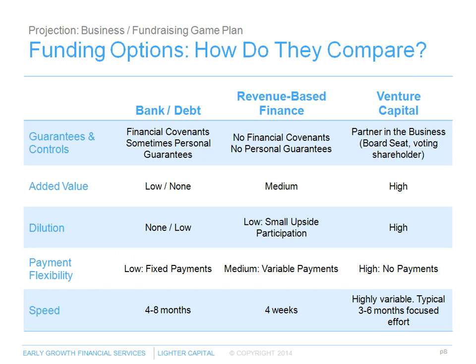Payment flexibility, venture capital is, people always think it's quote unquote free because there's no payments, except there's one really big payment at the end, right? But in terms of day-to-day flexibility, absolutely quite flexible. Bank debt is very inflexible. This is the big con with bank debt, and revenue-based finance is a great hybrid in between. Our structure is a royalty payment that drives your monthly payment up and down with revenue. So if you have a great month, you pay a little bit more. If you have a bad month, you have the flexibility there with a lower payment. So we're somewhere in the middle as a hybrid.